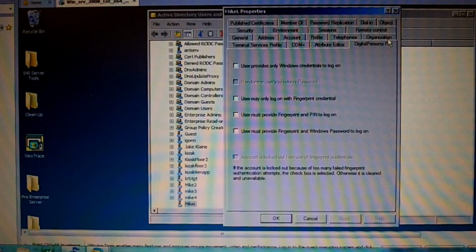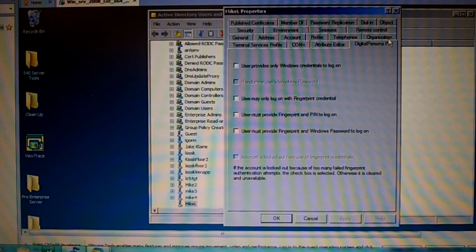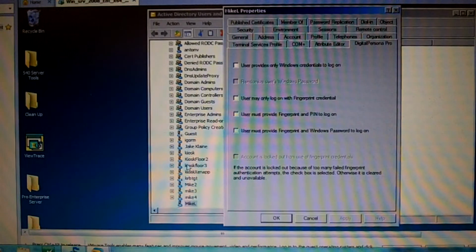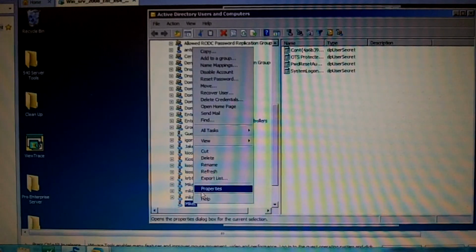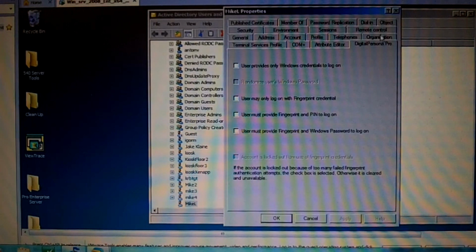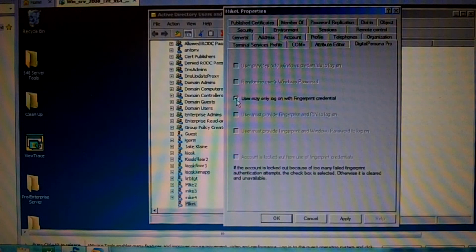Okay, another new feature that is worth mentioning is that we added a fingerprint only user policy. We always had it in the machine policy under the authentication GPO, but now we add it back to the user policy. From Active Directory, right click on the user, select properties and go to the Digital Persona Pro tab, and you get this option: user might log on with fingerprint credential only.